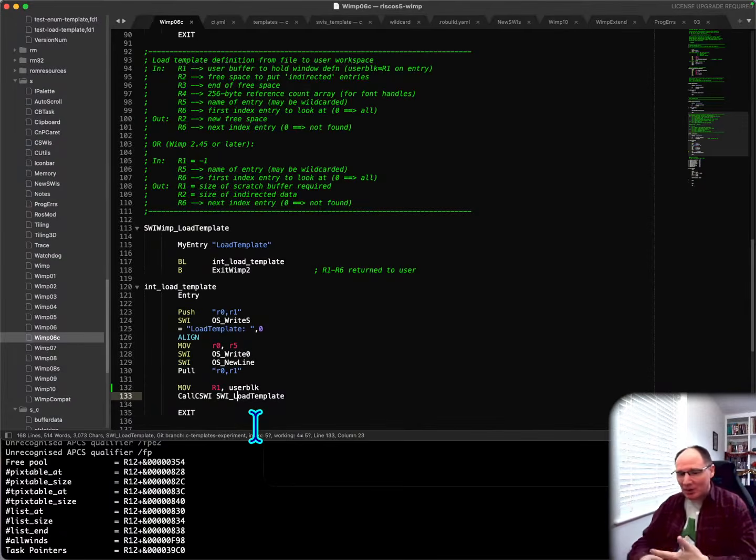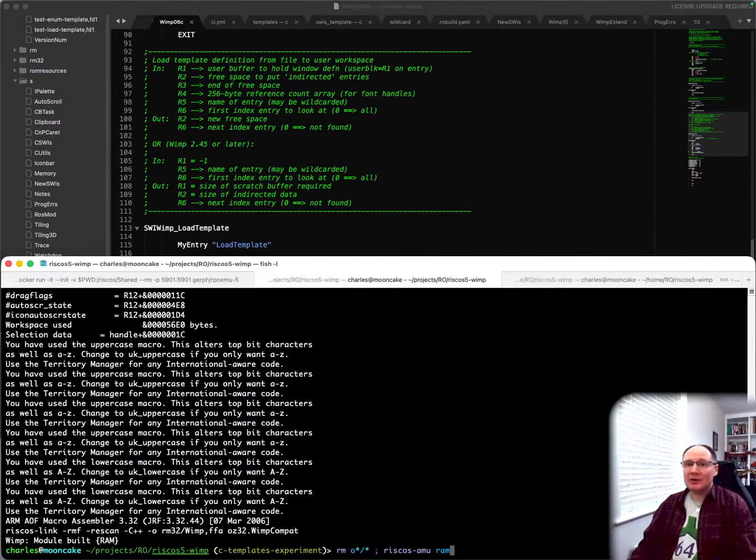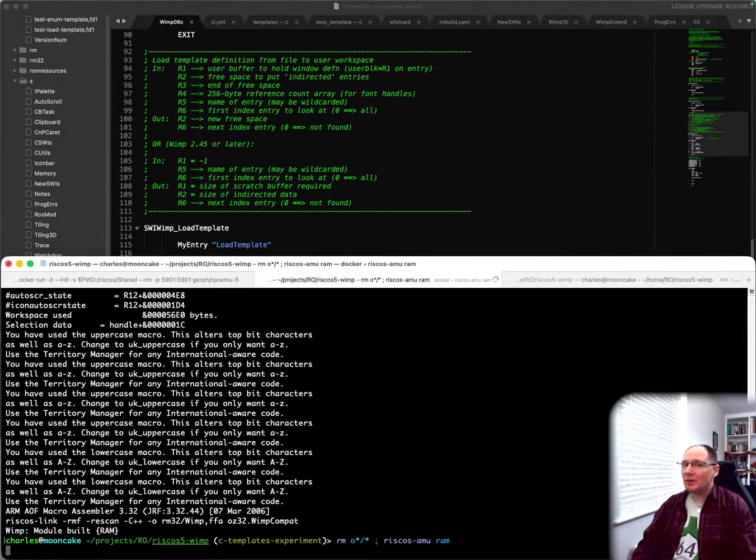If you work with the Wimp a lot, then you'd probably be aware that internally within all the calls, user block contains the value of R1 as it was entered. The reason for that is that I think that's R11 or something, and it uses it because R0 through to about 4 or 5 are generally used for SWI calls, and we do those directly, and we want to do some manipulation, so we just move it up to a higher register so we can always get to the thing we are working on. Anyway, because of that, we were operating on the wrong data and things were not working properly.